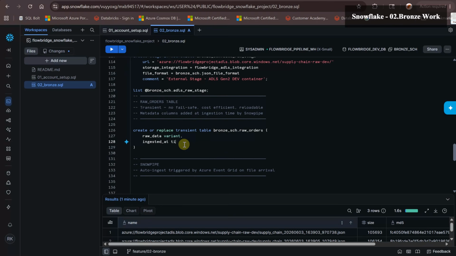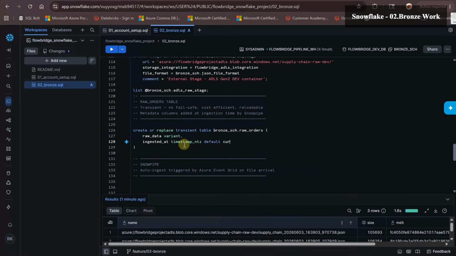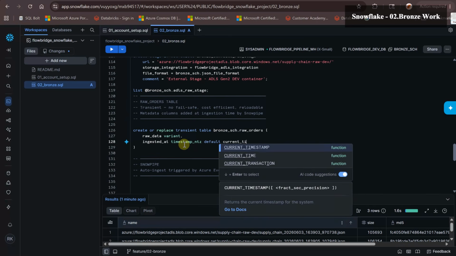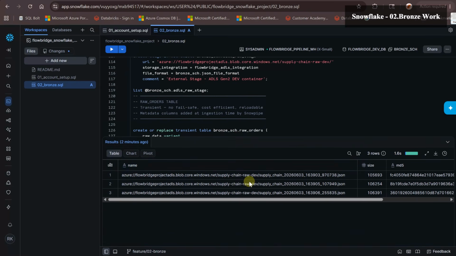Ingested at data type would be timestamp NTZ. NTZ stands for no time zone, and we will default it to current timestamp, comma. Then we'll need file name. These file names will get displayed in that column, because once we insert that data, we need to know from which file it has arrived. Otherwise, it would be very difficult to check that one data among several files.